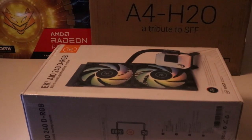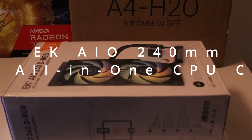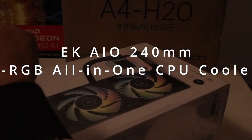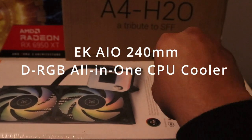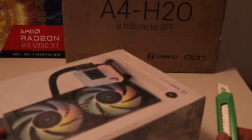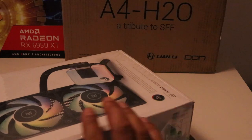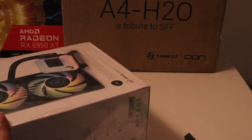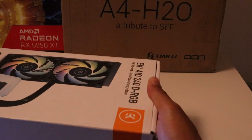So the next thing we'll be unboxing is our all-in-one cooler. Today I have the EK AIO 240mm cooler. It's a DRGB all-in-one CPU cooler with EK Vardar high-performance PWM fans. So unlike a traditional air cooler, the EK AIO utilizes a closed water loop, running liquid coolant directly over your CPU to dissipate excess heat.